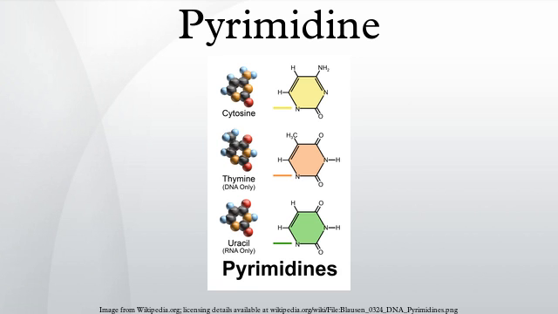Nitration, nitrosation, azo coupling, halogenation, sulfonation, formylation, hydroxymethylation, and aminomethylation have been observed with substituted pyrimidines. Nucleophilic C-substitution should be facilitated at the 2, 4, and 6 positions but there are only a few examples. Amination and hydroxylation have been observed for substituted pyrimidines. Reactions with Grignard or alkyllithium reagents yield 4-alkyl or 4-aryl pyrimidine after aromatization. Free radical attack and photochemical reactions have been observed for pyrimidine and substituted pyrimidines. Pyrimidine can be hydrogenated to give tetrahydropyrimidine.